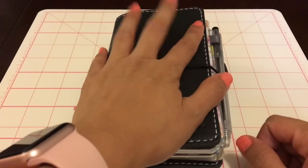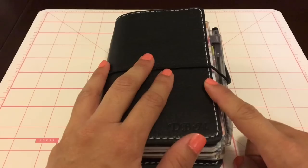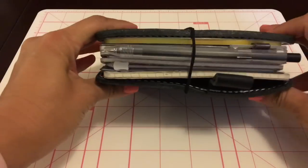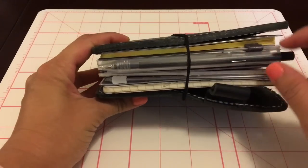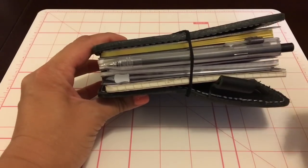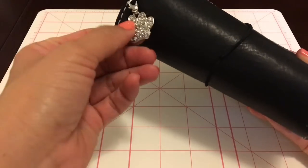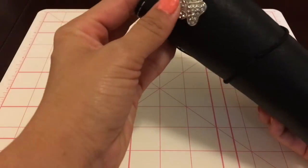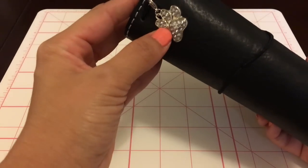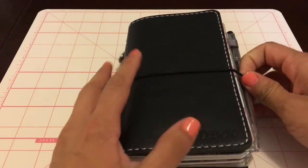So again, it's a Chic Sparrow Cream Deluxe in Black Beauty - it has the pockets. I'm going to turn it to the side. As you can see, I'm not really using the pen loop. I'll show you what I'm using to hold my pen. Right now I just have a little charm - it's a little doggy paw. I thought it was really cute. I love dogs, and it goes with the black and white thing.